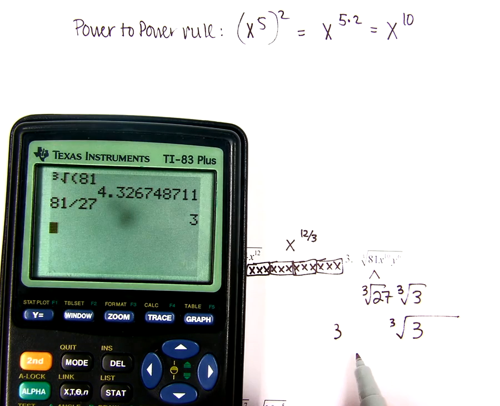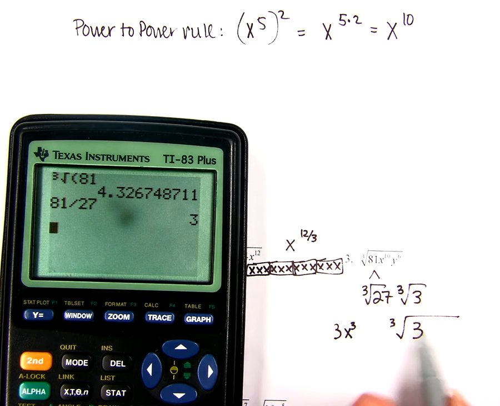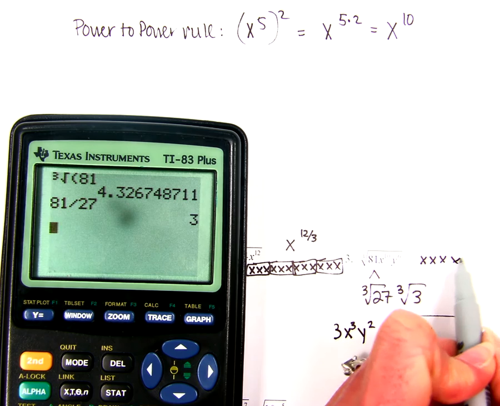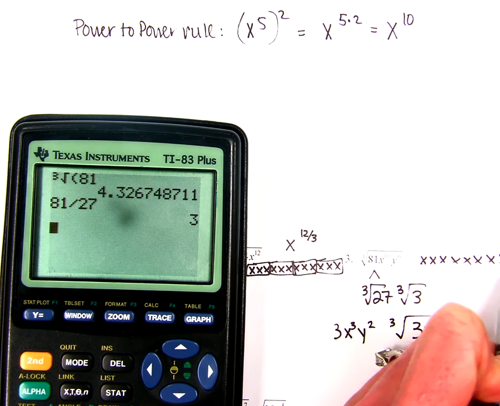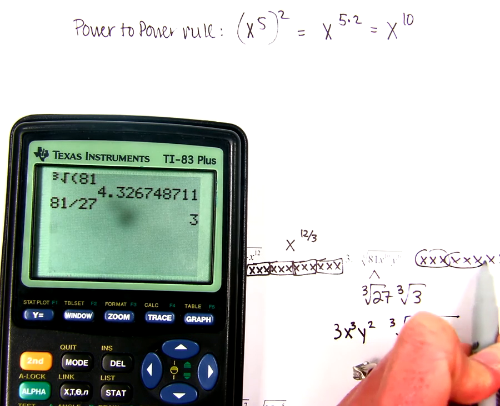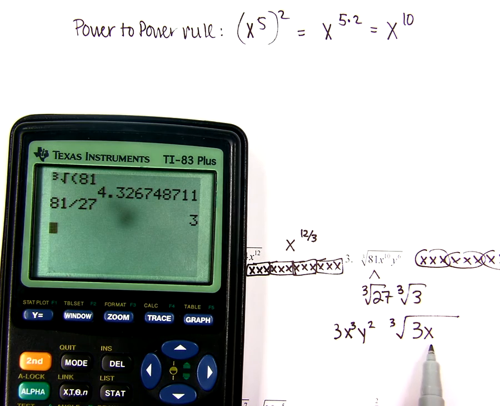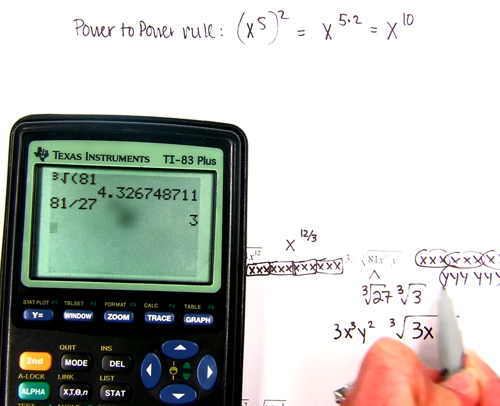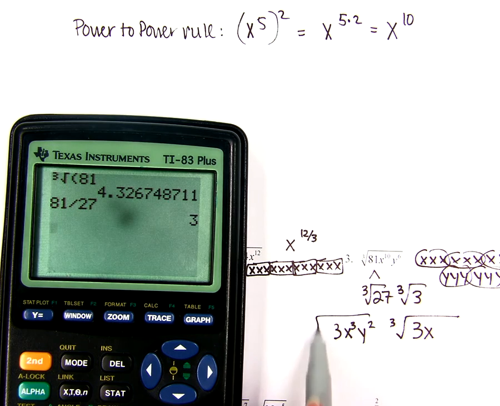And then we can take out 3 groups of x's with 1 left over, and 2 groups of y's with none left over. If you need to see it worked out, you can write out 10 x's, circle as many groups of 3's as you can. There's 3 outside and 1 left over on the inside, and then all your 6 y's, you got 2 groups of 3's and none left over.